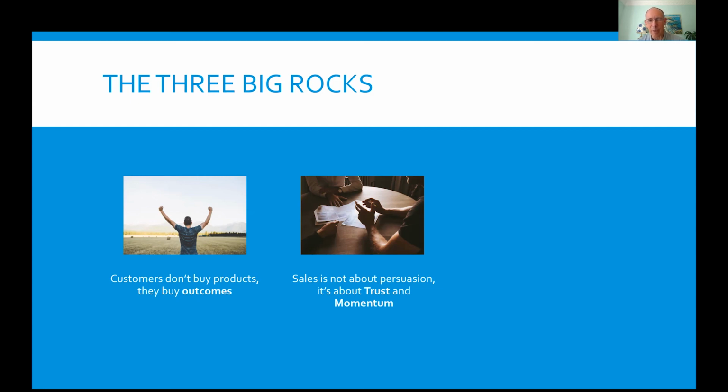Whereas if you look to just help them understand more about the outcome they're trying to achieve, you build trust very, very quickly. If you focus your sales process on helping your customers understand how they can get the outcome they want, and maybe the challenges along the way, you earn trust very quickly because you're actually helping your customer, and helping your customer is the fastest way to build trust. When you build that trust, you're creating momentum because you're starting to help them see the path to getting the outcome they want. And you don't really do that by talking about your products and services directly. You do it by talking about the path that your customer needs to take in order to get what they want. So sales is really about building trust and momentum.